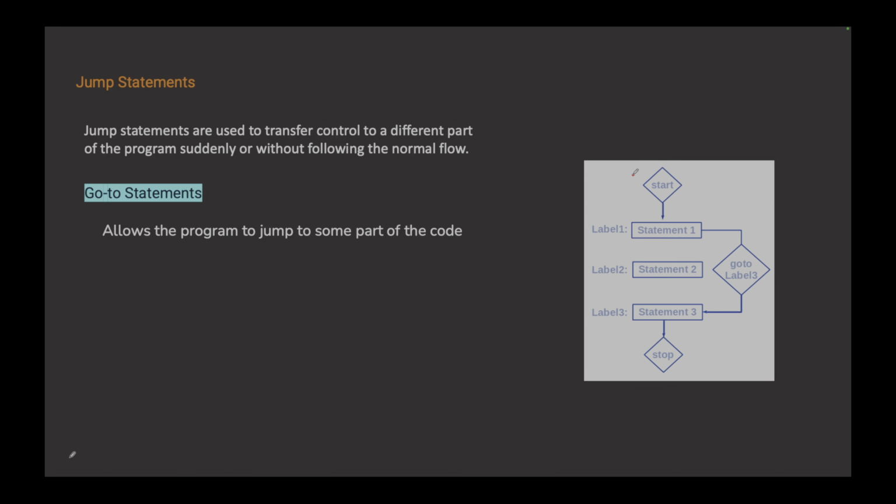At this part, the program has started, and statement 1 we have labeled with label 1, statement 2 with label 2, and label 3 for statement 3. Now while executing statement 1, we encountered a goto label 3 statement. That is, we found a goto statement pointing to label 3. Now what will happen is, as we have said, the program suddenly transfers its control to a different part, that is, it is transferring the control to label 3. Now after executing statement 1, it will go to statement 3 and continue its execution.